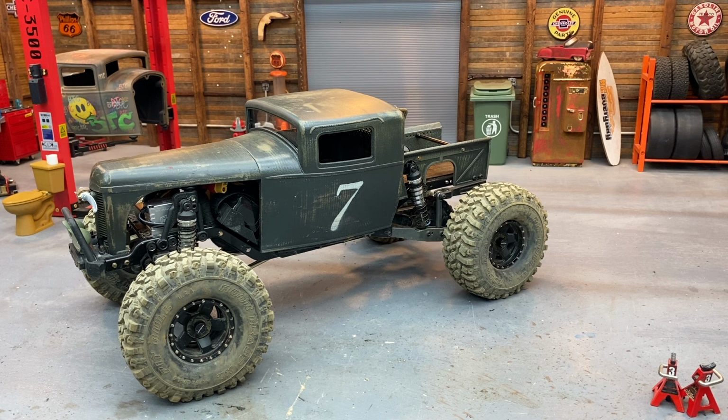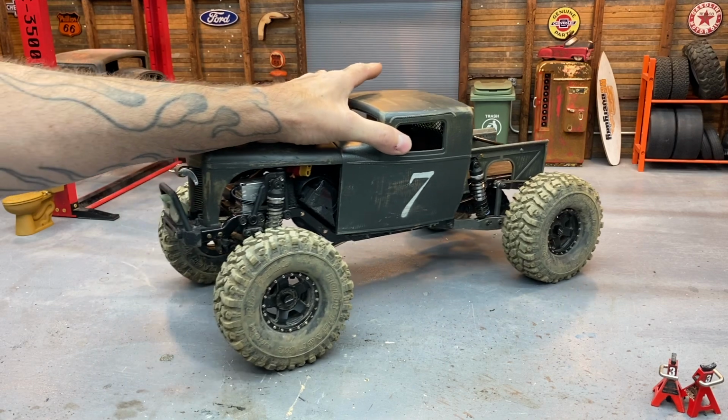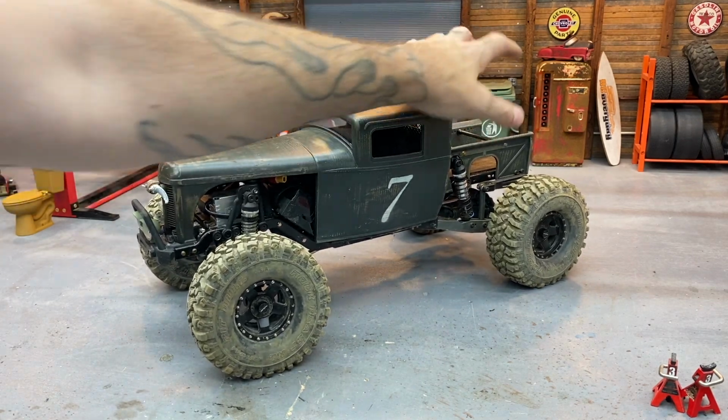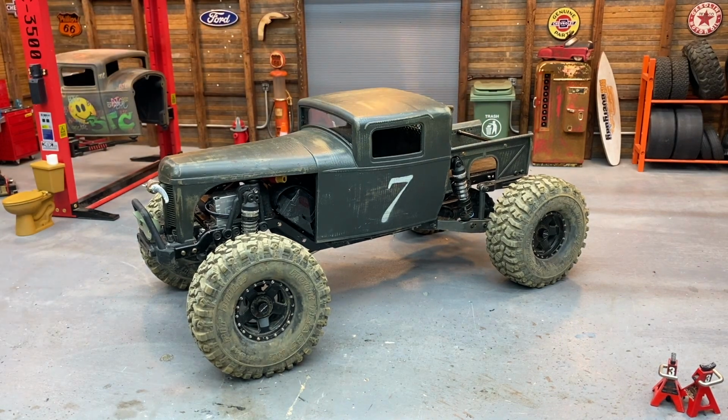But the truck feels very light, and now it's a little more top heavy, obviously with the hard body. This stuff is not super heavy, but it's heavier than a Lexan body. We've got three sections and wood in the back. It's still lightweight, but we've added some up-top mass to it, which is not a bad thing at all.